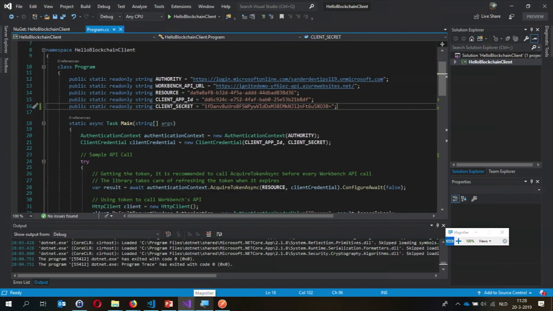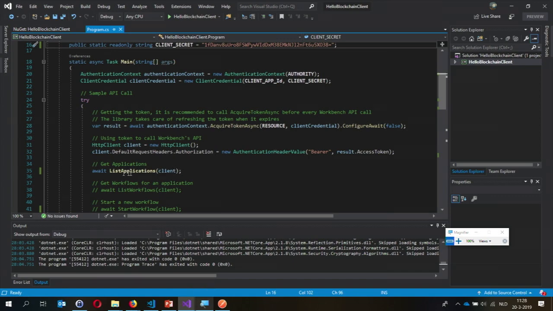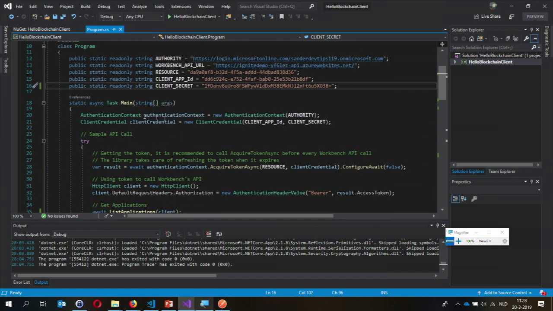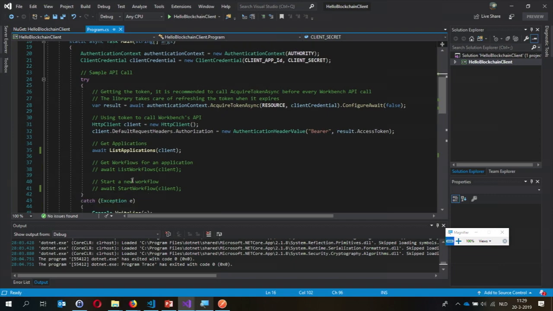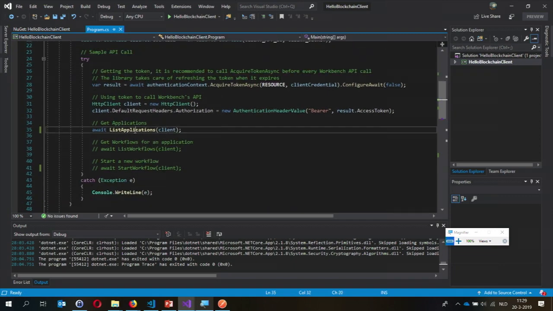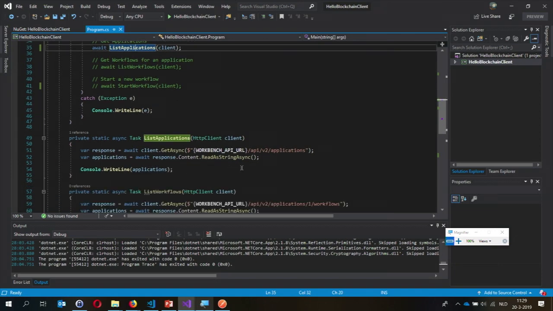Okay, so that's basically all that you have to do, and you can create the authorization context, authentication context that I said, get a client credential, and then basically just list, in this case also, list the applications under the authentication of the service principal.